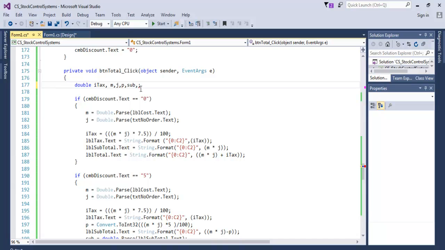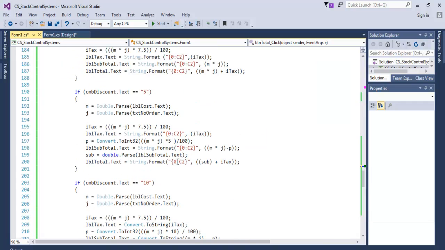I can just call that total. Right. Now my total will take care of every other thing in here. Right. Change this to total. I don't even need to do that. All I need to do is to copy all of this and paste it in here.